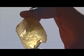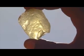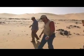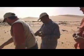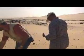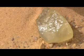No one knows how much glass is in the desert. Estimates range from hundreds to thousands of tons. Oh, here's a piece. Oh, look at this. There's a nice one. And another one. So this is an area, and look down here on the ground. You can actually see it. If you look here, you see the nice pieces lying around here. There is a piece here. There's a piece there. There's a piece over there.